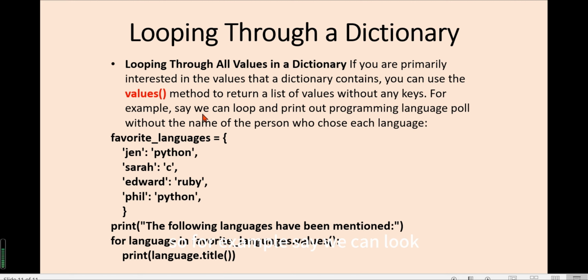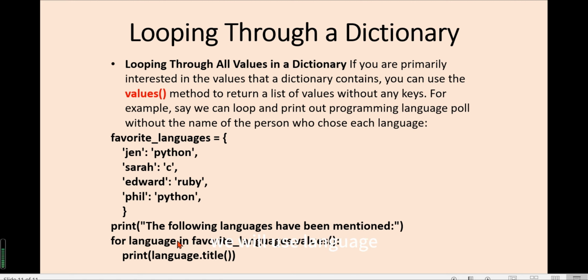For example, we can loop and print out programming languages without the name of the person who chose each language, so we only get the values. The dictionary is the same. Then we print, the following languages have been mentioned. For language, we can use any variable name here.